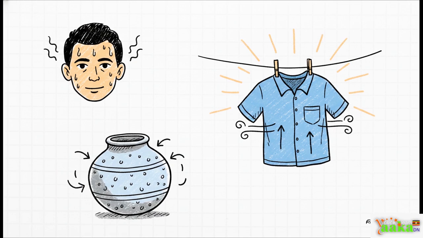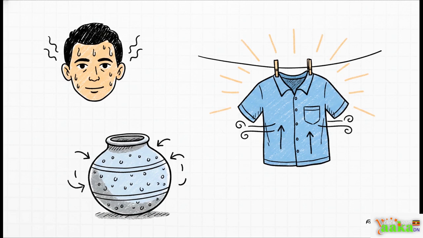This is exactly why sweating is a biological superpower. When you're standing in the hot sun, your body pumps out sweat. As those liquid sweat particles evaporate into the air, they absorb and carry away your actual body heat, cooling you right down. It's the exact same science behind those traditional clay water pots.